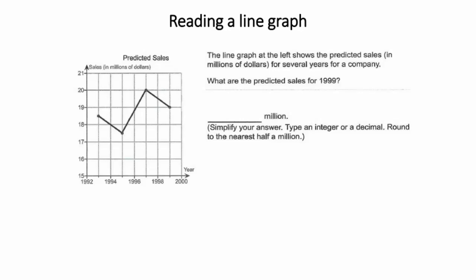1999. Well, this is kind of nice because I can look at 1999 and hopefully you know it's right here. And this is the point I'm looking at. Now notice it's right at a line. So I can make a better guess and I can say that this is $19 million because this point right here is right on a line.